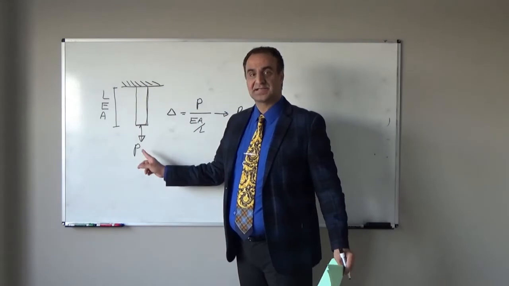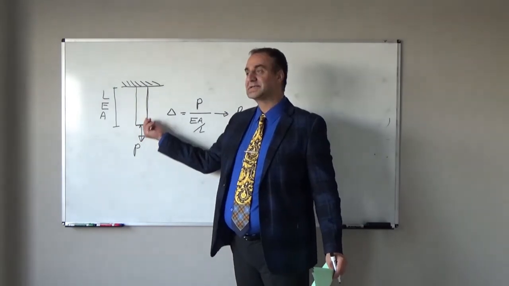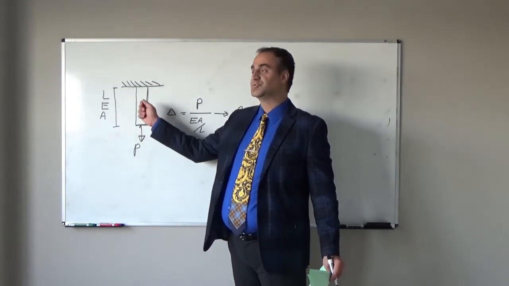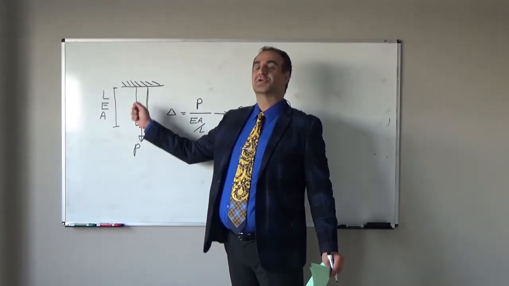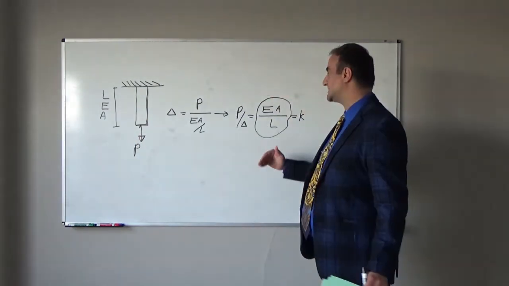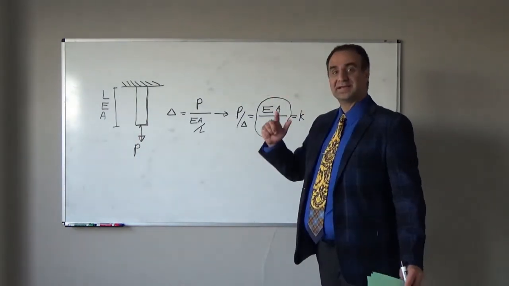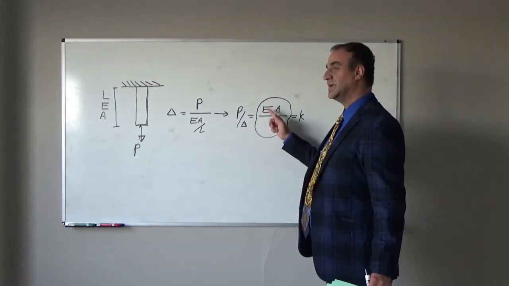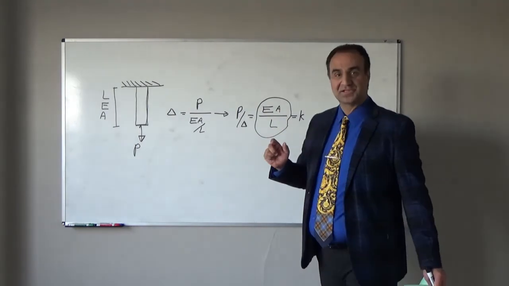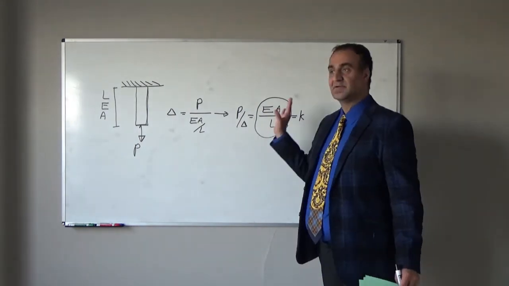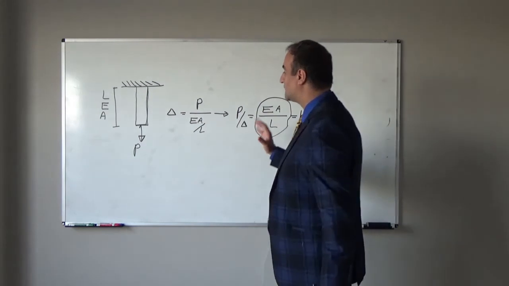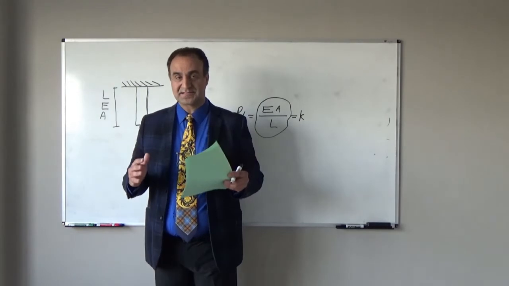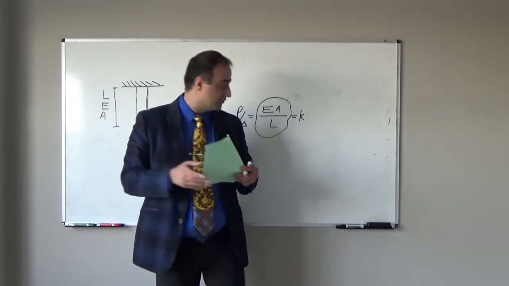We call this the stiffness of that rod or bar. This is axial stiffness because we have axial load. We pull it or we push it. We apply tension force or compression force. Axial stiffness for that member, for linear elastic material under the proportionality limit, is equal to E, Young modulus, times A, cross-sectional area, divided by length. You should know that. Memorize this. Of course, you don't need to memorize. As an engineer, you should not memorize anything. You should understand and you should be able to prove it.